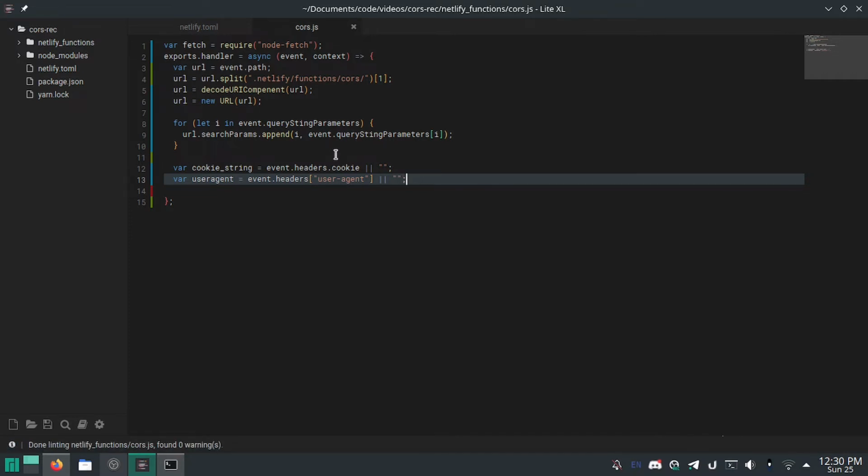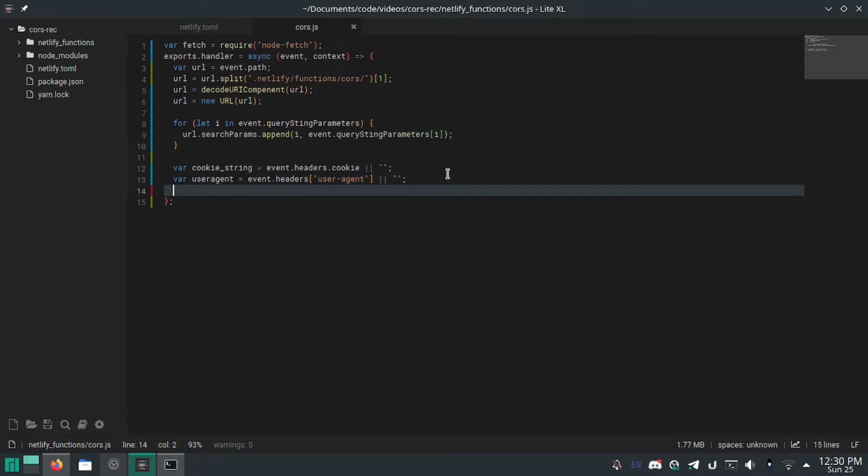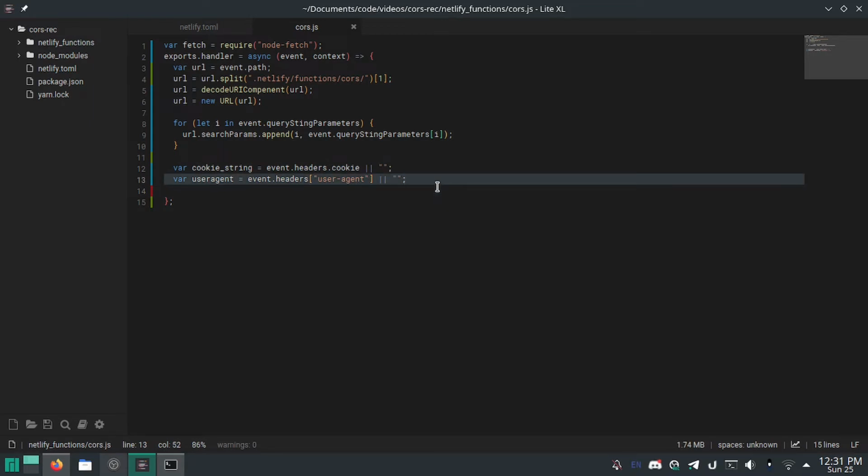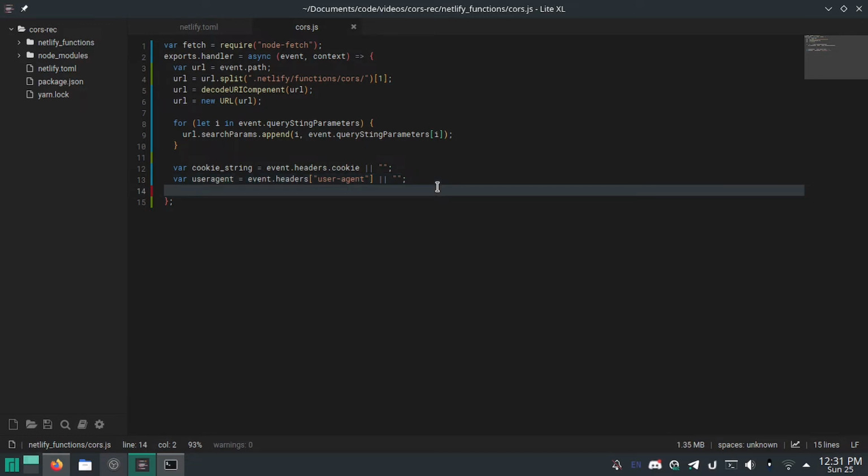Now, you might have some other custom headers that you want to send, and technically, you could loop through the headers and have it append every single header, but generally, that isn't required. So I'm only doing these two headers because these are what's usually relevant. In my use case, there was one other header that I needed to send every single time, which was called the request verification token. So you can basically just copy this and do it again.